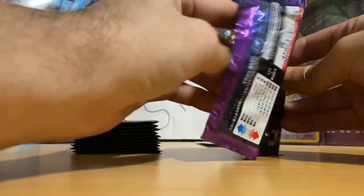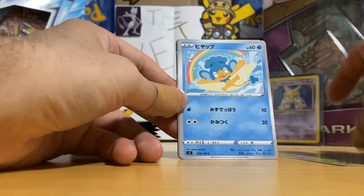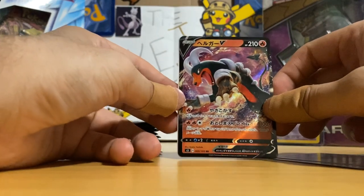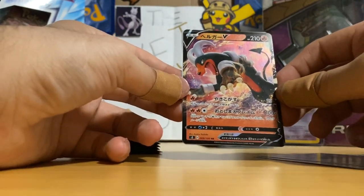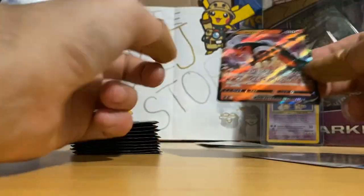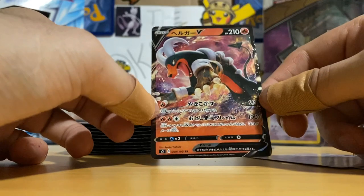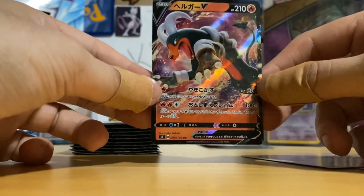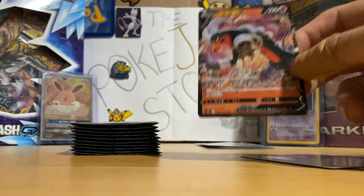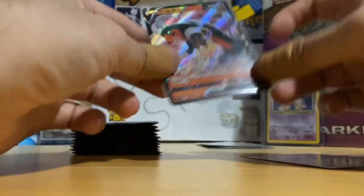You come all the way from Japan to give me nothing. Leafy Monkey. Rainbow Monkey. Link, and a V Houndoom, which I already pulled on my last one, and then this duck. But now I have two Houndooms. Houndoom is one of my favorite Pokemon. It's a very nice card, but just not the Crobat. But I have faith that I could pull that Crobat. Houndoom, everybody.